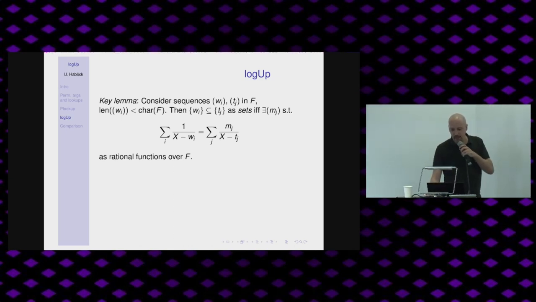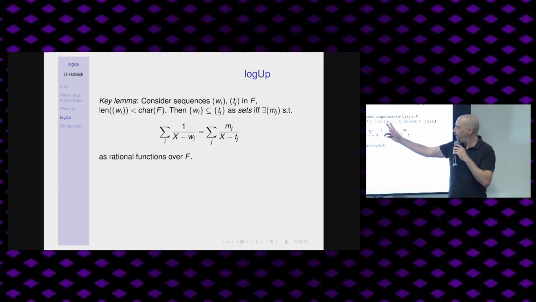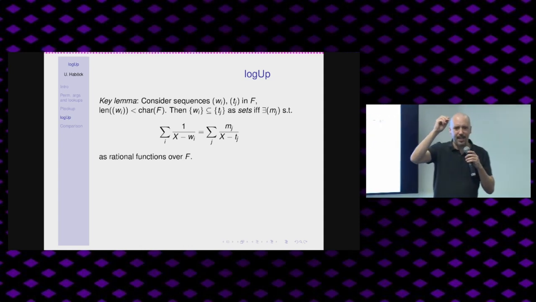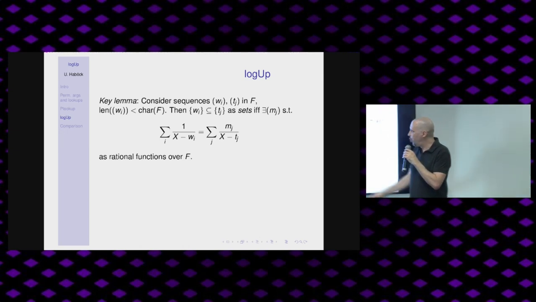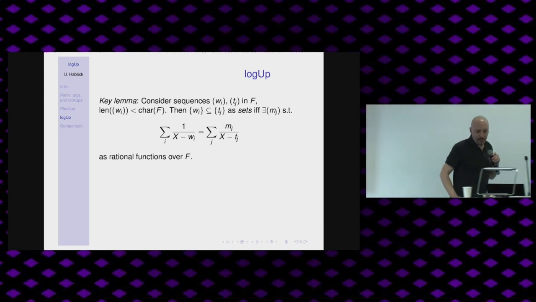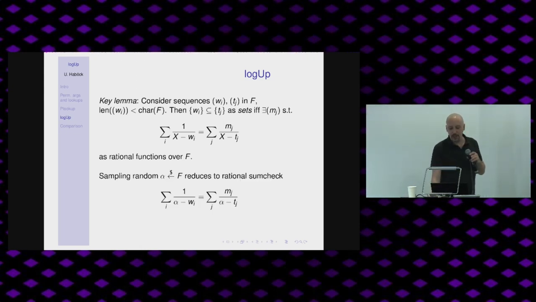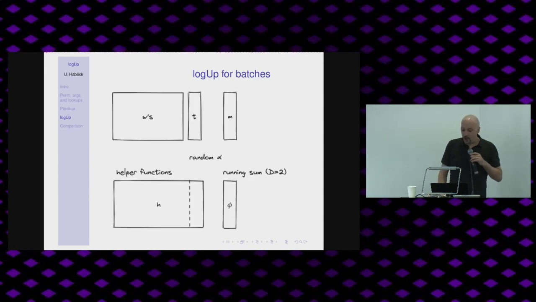So, and that brings us to the key lemma of logUp. The funny thing is that additive multiplicity is much easier to handle than multiplicative. So multiplicities of poles are much easier to handle than those of roots. And so one is contained in the other. If we find a multiplicity sequence such that we take the multiplicity of the poles and get the sum of the poles of the witness sequence, that's the one that you challenge, and end up with a sum check, not a grand product, with a sum check. It's rational though. So you have to turn it into polynomial expressions and so on, but it's a sum check. Okay, so how does that look for batches?